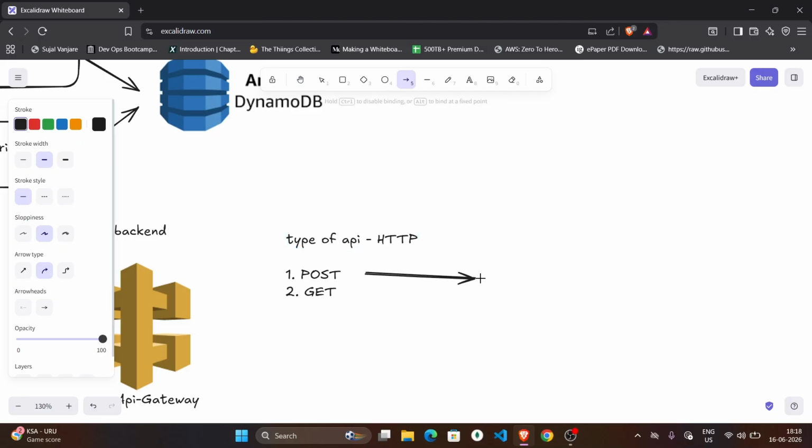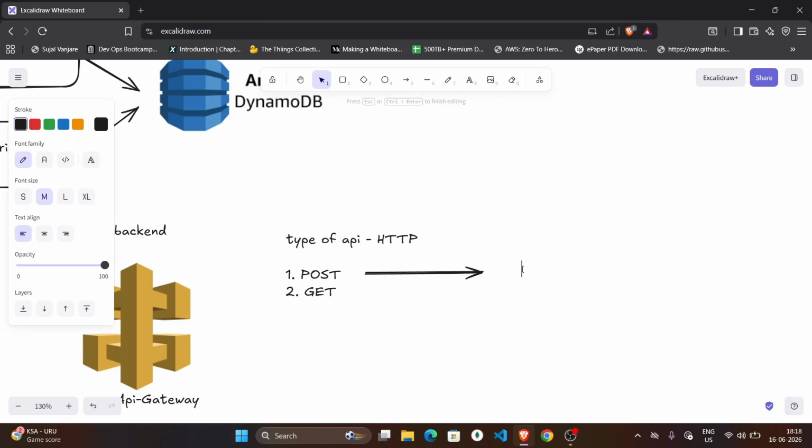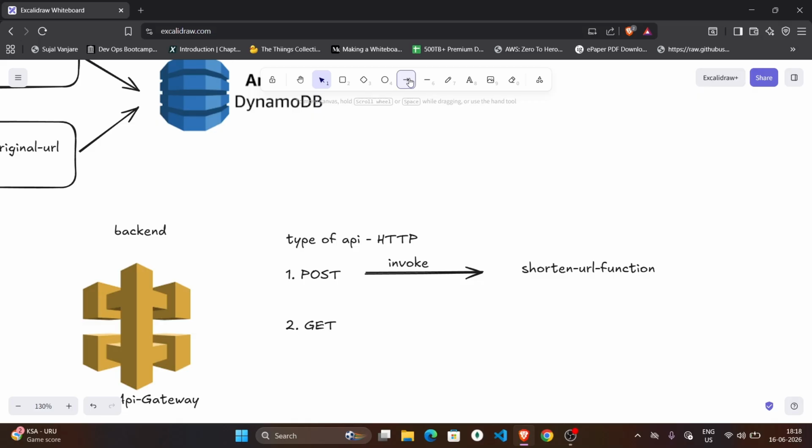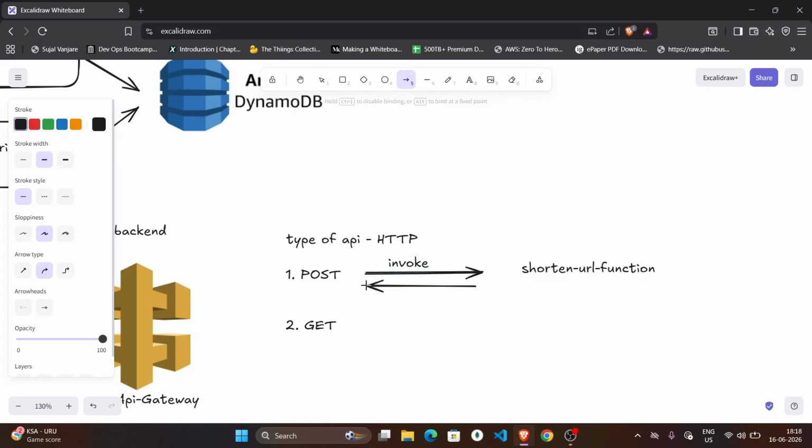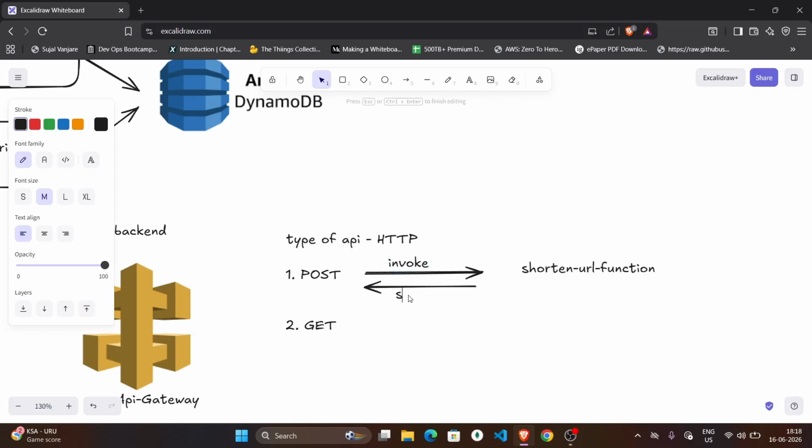This POST method will invoke this function, create a shortened URL, and return the short code.